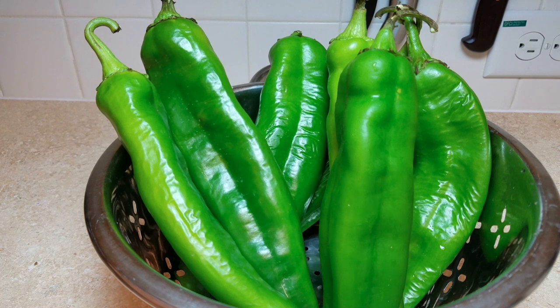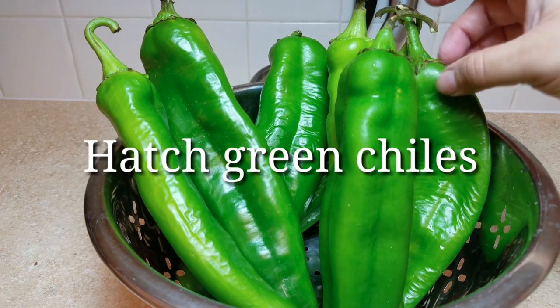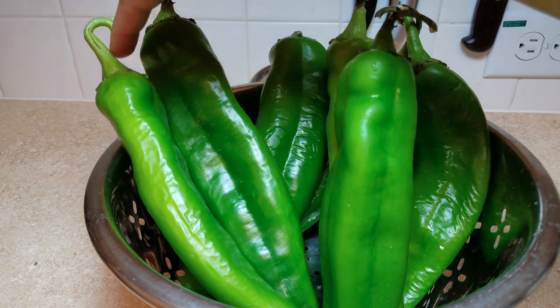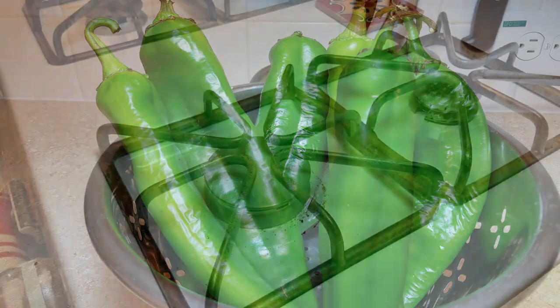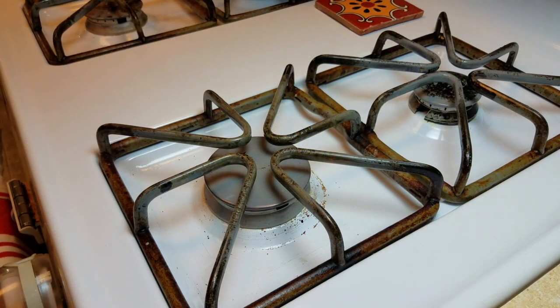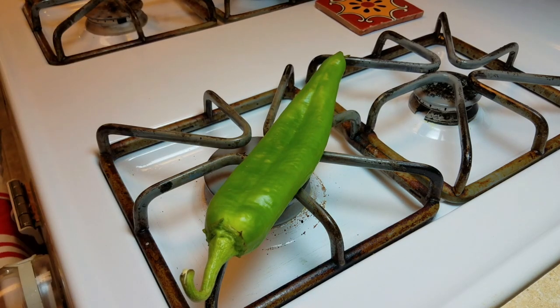To get started, I will be using 7 hatch green chilies. These are mild. When I went to the store, they had bags of hot and they also had mild. I decided to go with mild, and to control the heat of the stew, I'm gonna add a jalapeno as well. But if you like spicy, go for the hot ones.